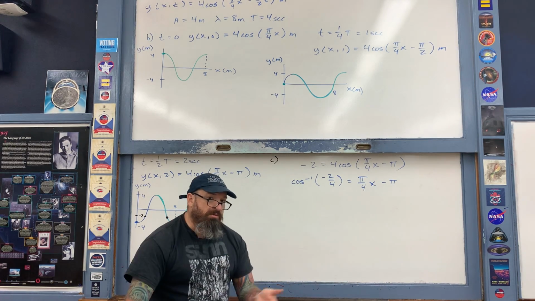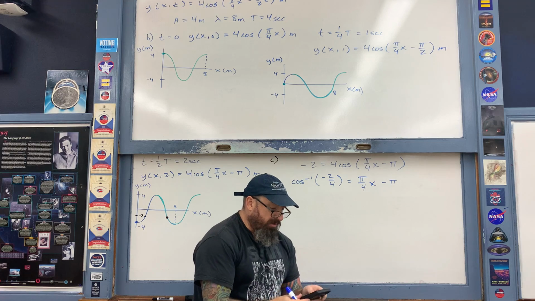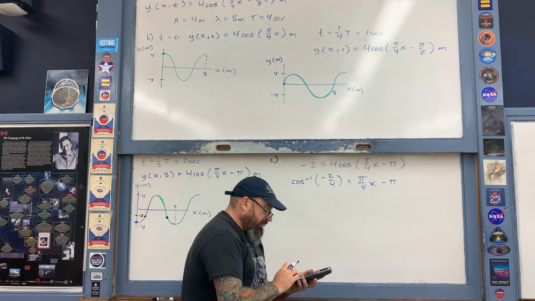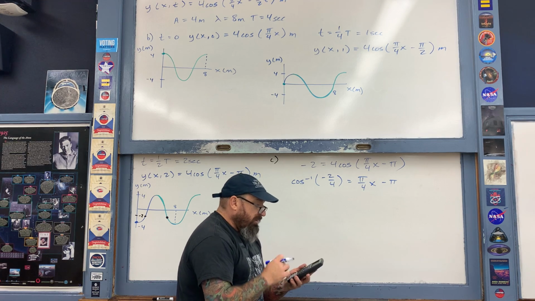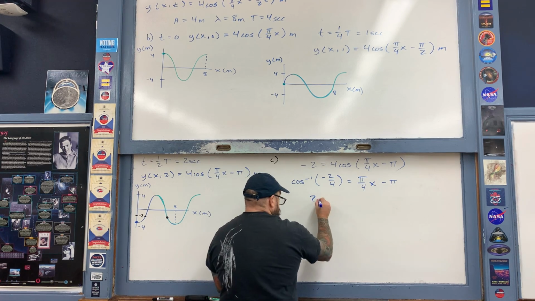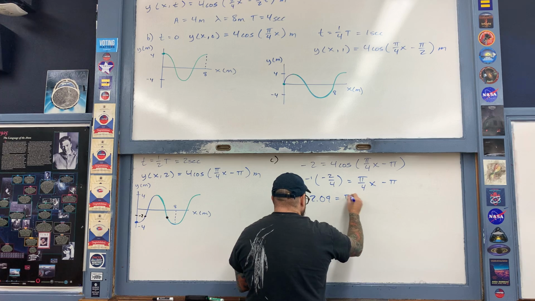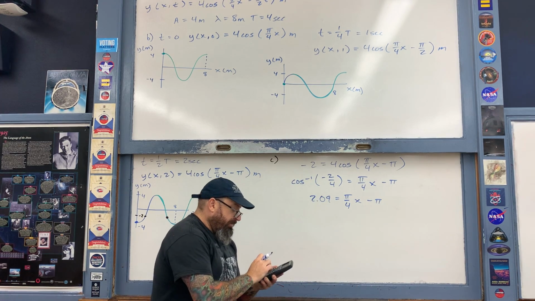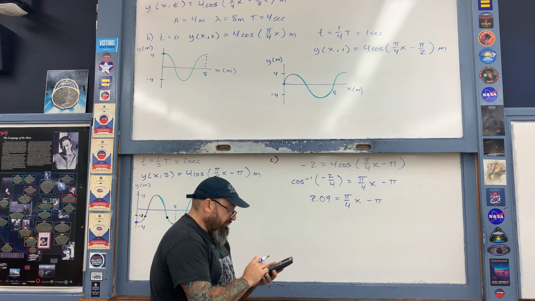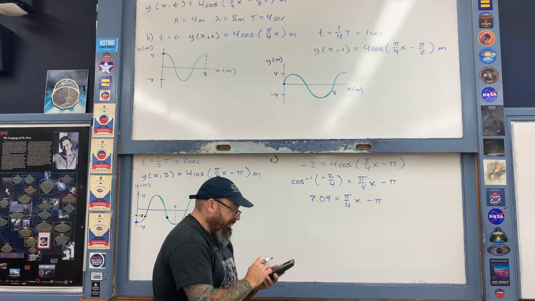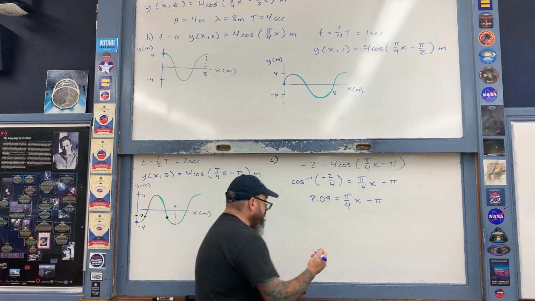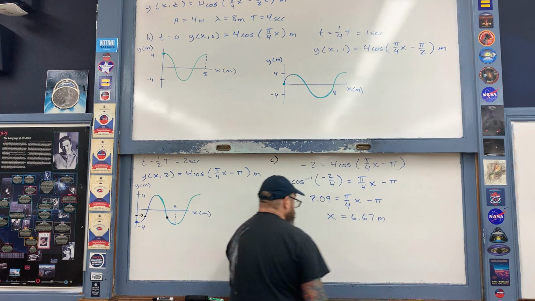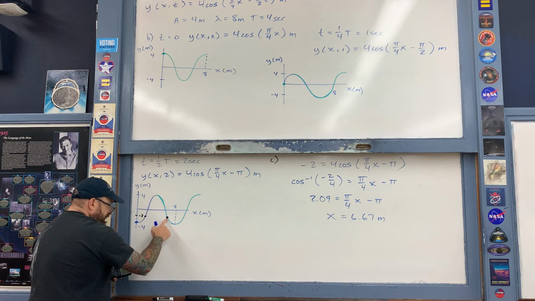And now in radian mode on my calculator, I'll do the remainder here of the math. All right, so the left-hand side is the inverse cosine of -2/4. Okay, if you're checking at home, this is about 2.09 or so. Okay, and now I'll add pi to that, and then cross multiply by 4 and divide by pi. And after I do the math here, I end up with a value of x equal to about 6.67 meters, which is actually pretty obviously this point right here.